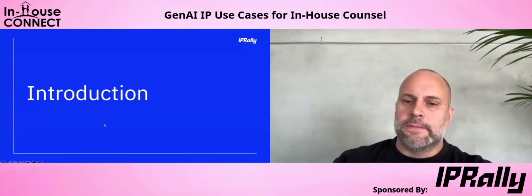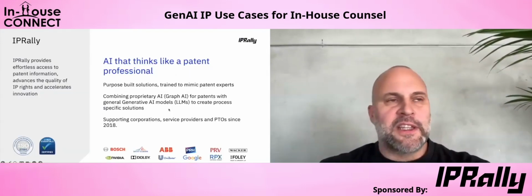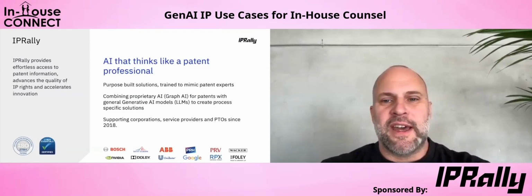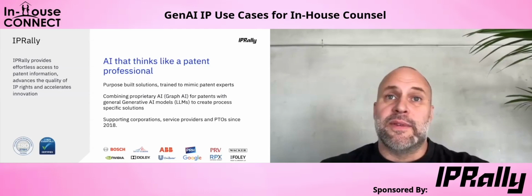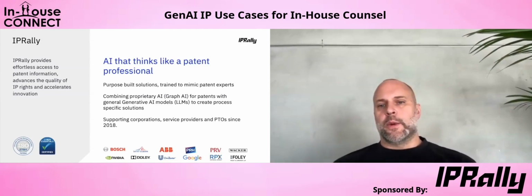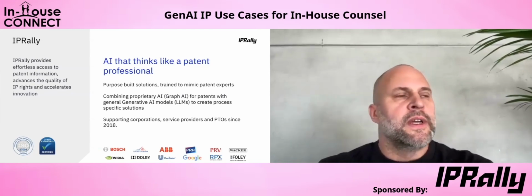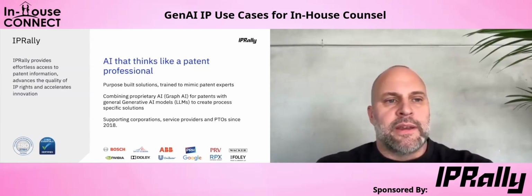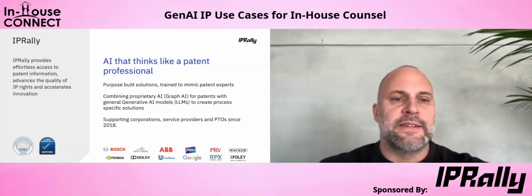So, a very quick introduction. IPRally is a Finnish company, so that may explain some of the Finnish people you have in the chat and on the session in general. We're founded in Finland and have people all over Europe and in the US at the moment. We've grown very quickly, but we are aiming to provide effortless access to patent information. And we have some altruistic goals associated with that as well: to try to advance the quality of IP rights and really accelerate innovation in the way that our society is developing.